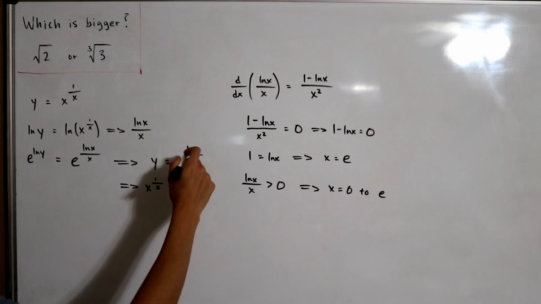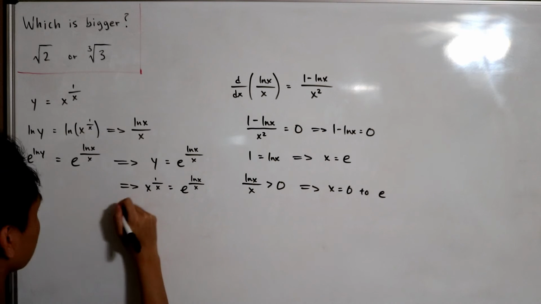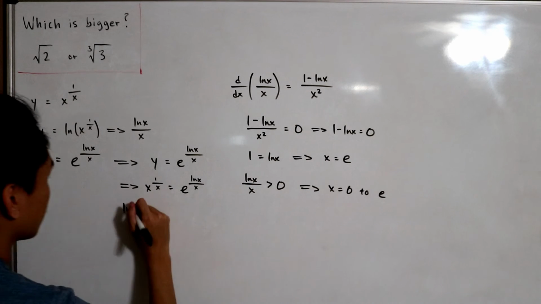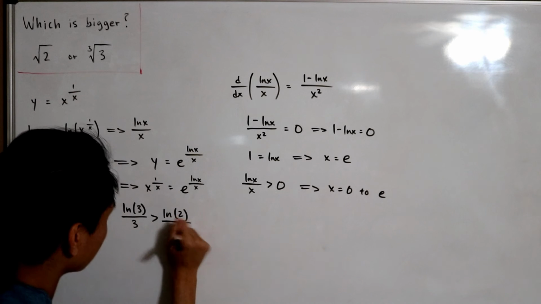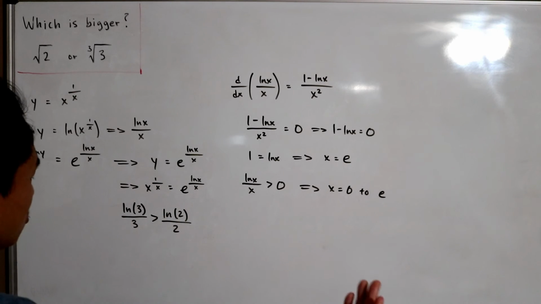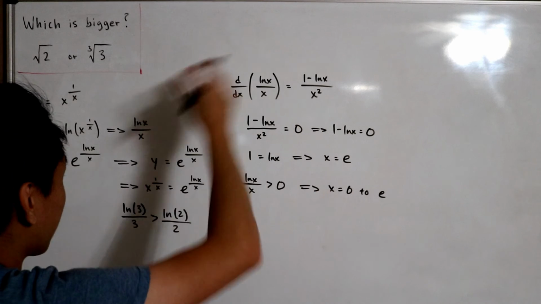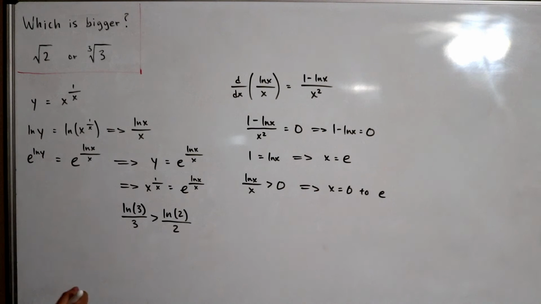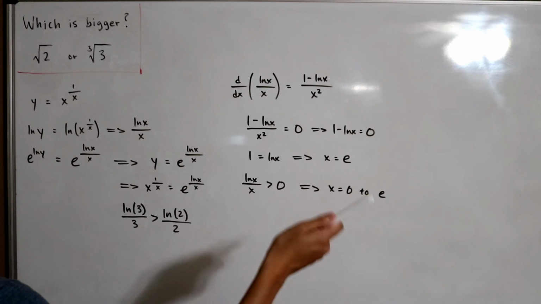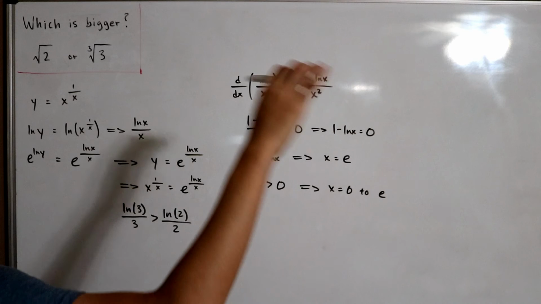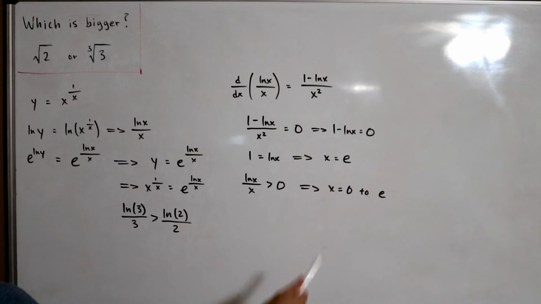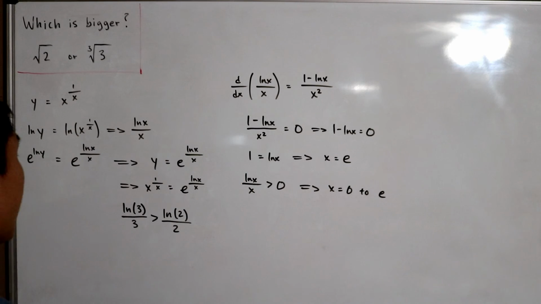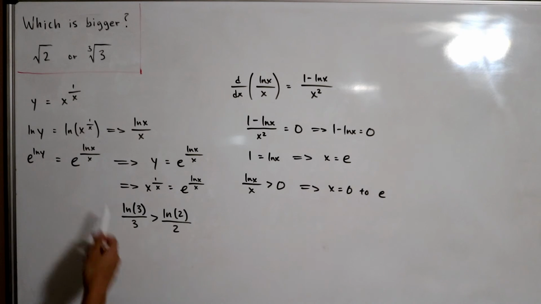So if I plug in 2 and 3 for the exponent specifically, we see that the natural log of 3 divided by 3 is strictly greater than the natural log of 2 divided by 2. You can't really see this without putting the graph into a calculator to see the big picture. But notice that after the function hits e, where the slope is 0, anything greater than e has the function decreasing slowly, while anything between 0 and e, if you plug the input back into the slope, the function increases fast. So the inequality is that ln of 3 over 3 is strictly greater than ln of 2 over 2.